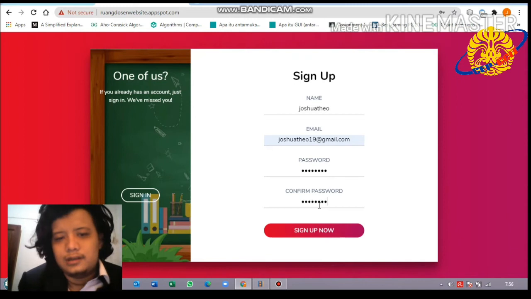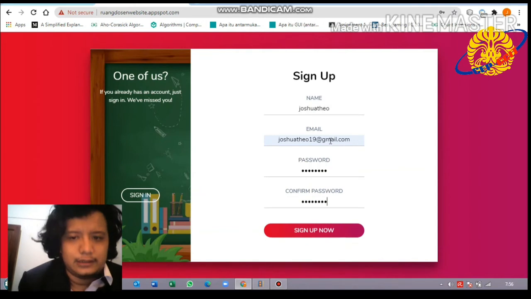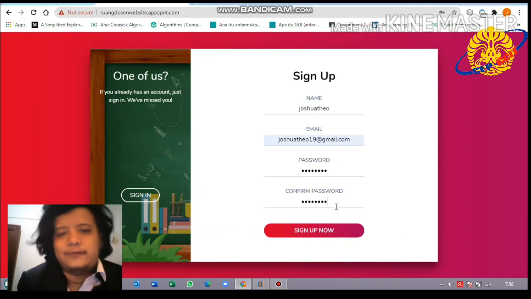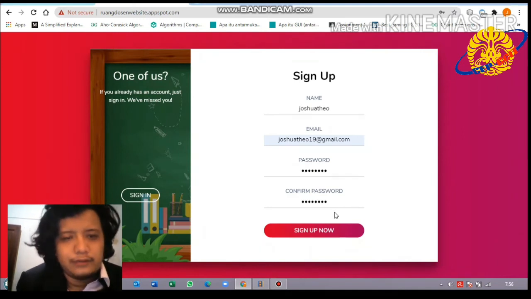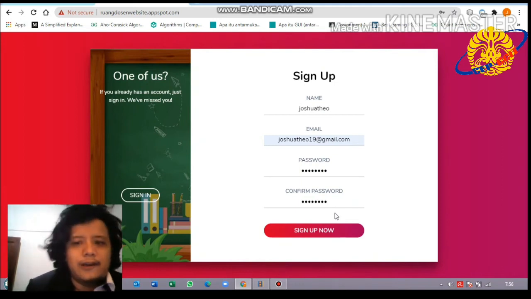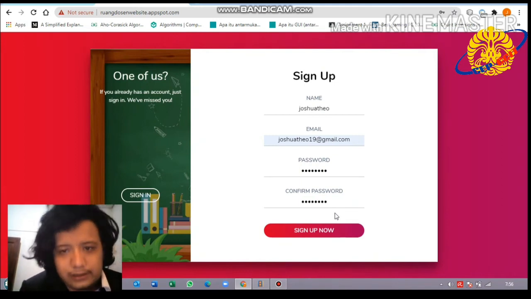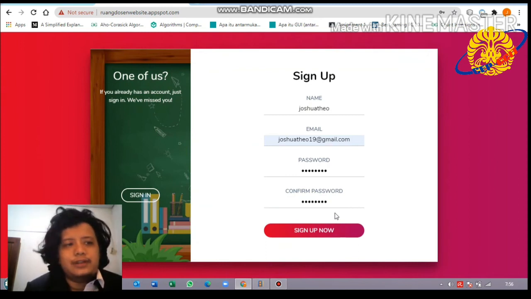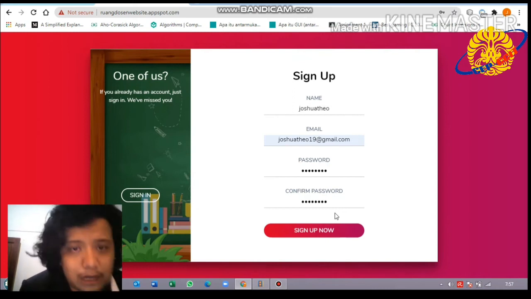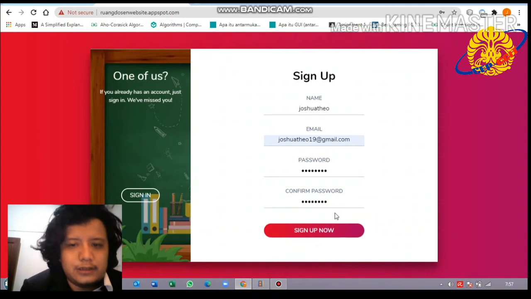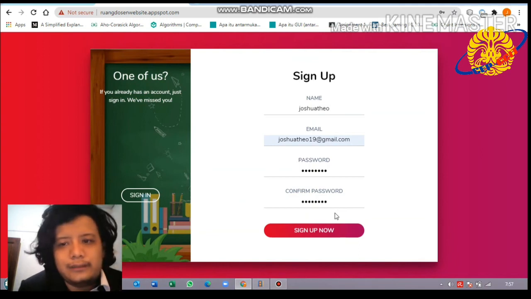In this form, the validation checks whether the password and confirm password are the same, whether the user has filled up all the blank fields, whether the user has used the same email account in this web application, or the user filled up the email wrongly.